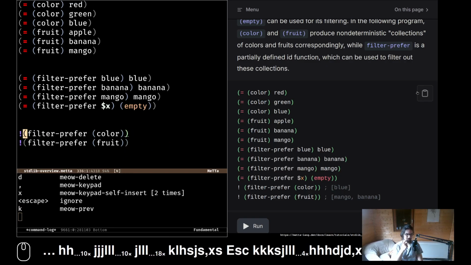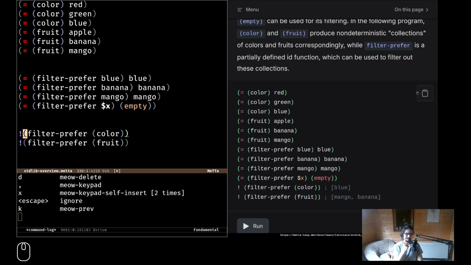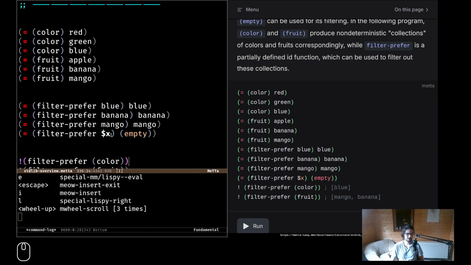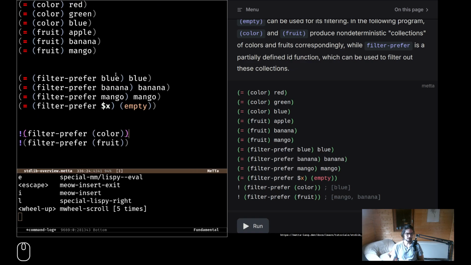So if I filter prefer a color, then I get the subset of colors that I prefer. It's like saying color is all the colors, and then filter prefer only unifies, I guess, or finds an equality. Well, it finds equalities for blue. For what are colors? Blue, only for blue.